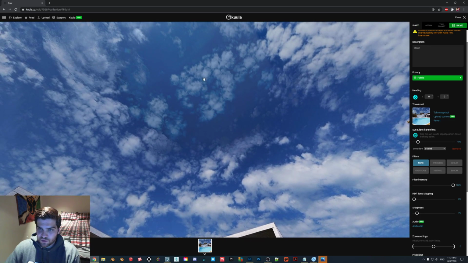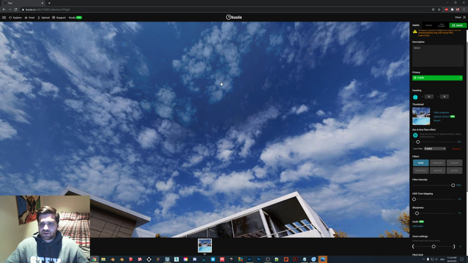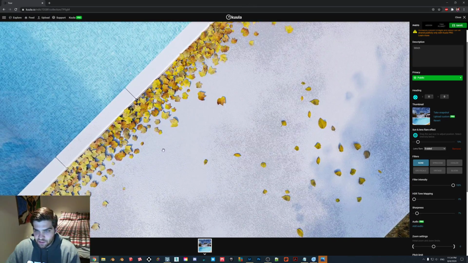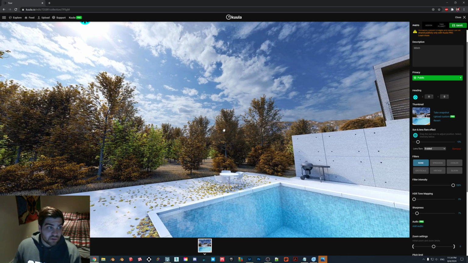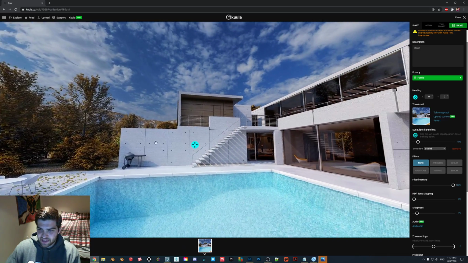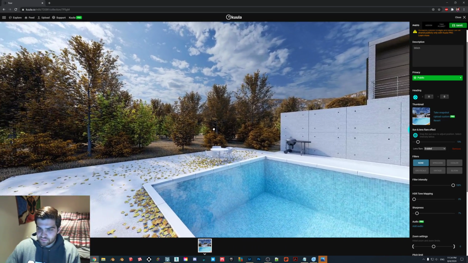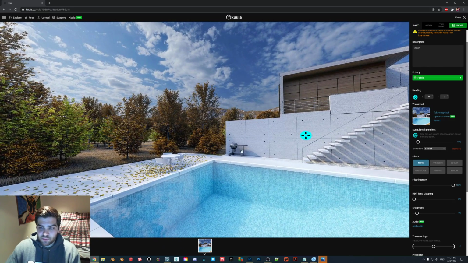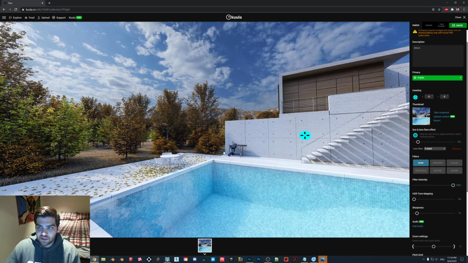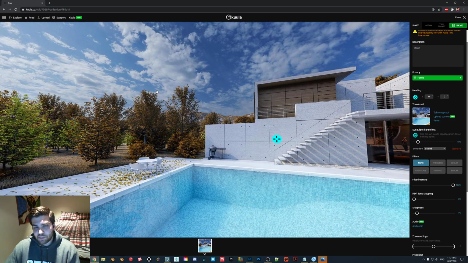Like, as you can see here, if you look up, there's basically no distortion as to where it all goes together, and if you look down, there's none. It goes really well like that. And I think I downloaded 10 plus softwares looking for a way that I could remove that, because what most people do is they just slap their logo over the bottom, or the logo of the company they're doing the work for. I really don't like that. I find that it ruins the effect. But yeah, I've had no problems with Kuula. I think it's the cheapest one out of any of them, but you get the most bang for your buck. So yeah, I'm gonna leave it off there.